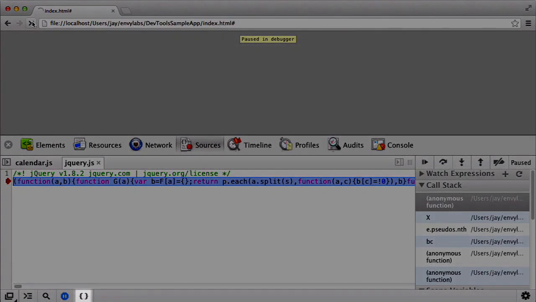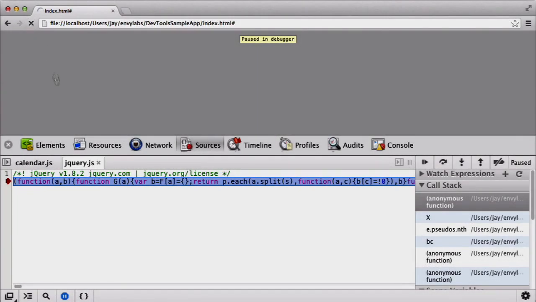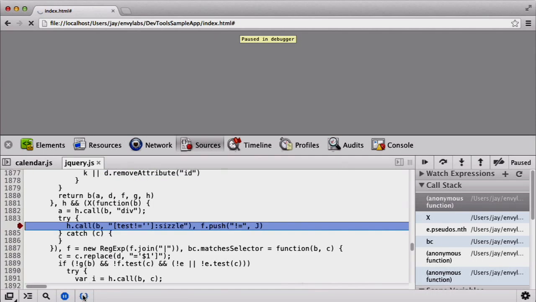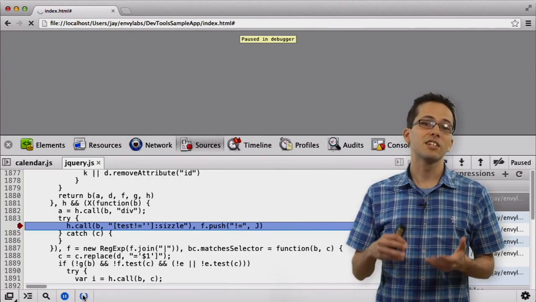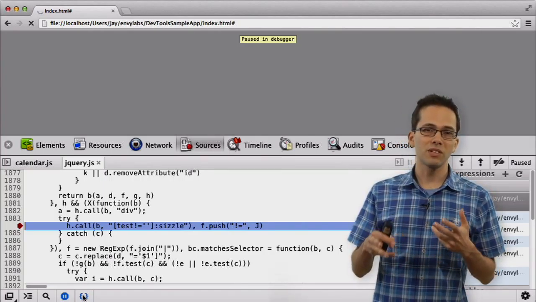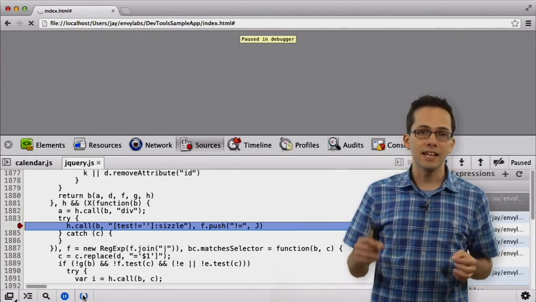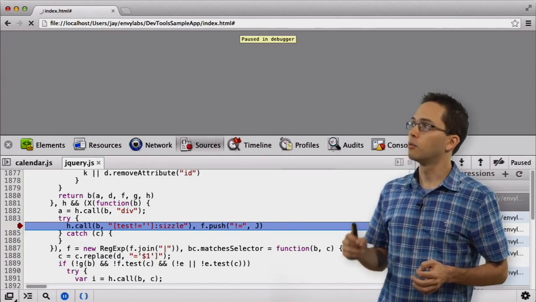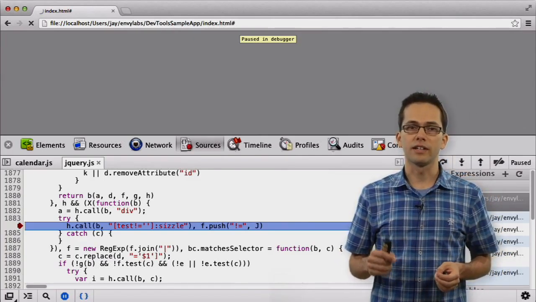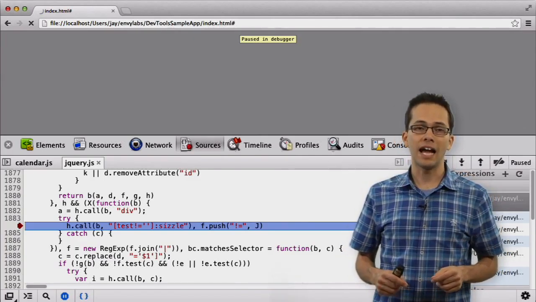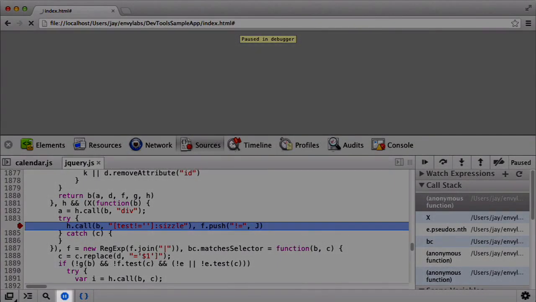You see those brackets down there at the bottom? If we click that, our code becomes a lot more readable, and we can see that the code that's causing the exception is inside a try-catch block. This means it's a caught exception, which we're not going to want to pause on. This is why DevTools has a second mode for your debugger that will pause only on uncaught exceptions. All we have to do to activate it is click that button a second time.